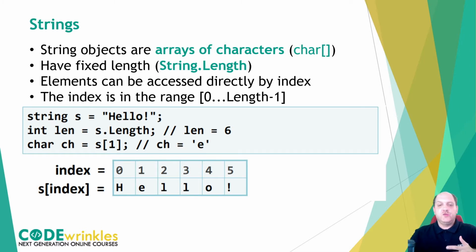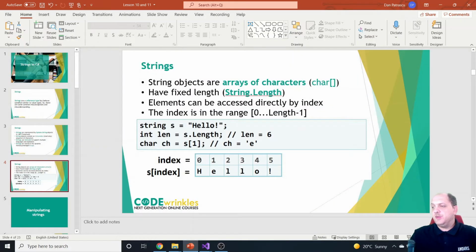And if you are not fully aware why this is the case, why the last element is on the index length - 1, then please stop this video and go to the part where we talk about arrays, because in that video we go a lot deeper into why this happens. But for now, just take this as a conclusion: the index of the last character in a string is always length - 1. And that's actually it for the theoretical part.